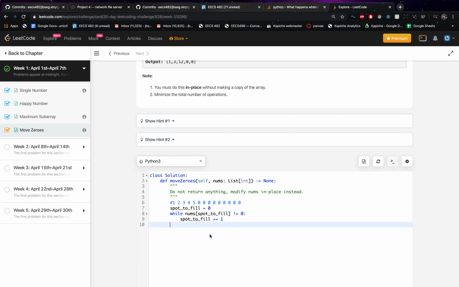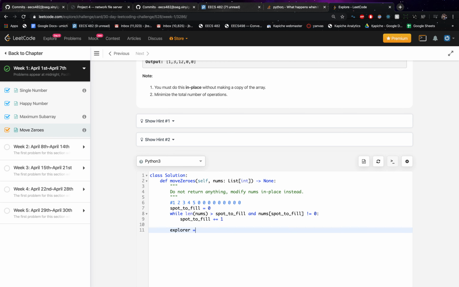So, while length of nums is strictly greater than spot to fill, then what we're actually looking for is the first non-zero element after spot to fill.